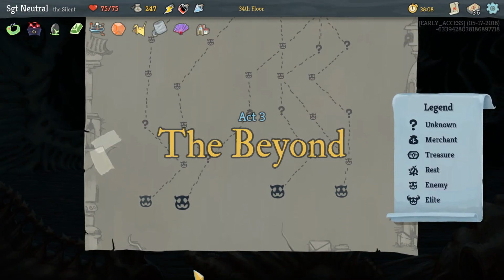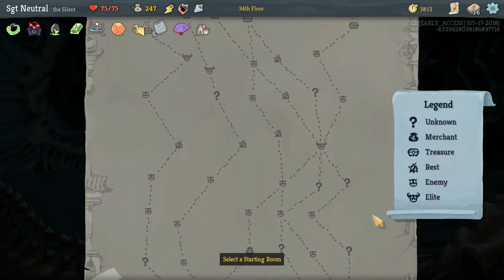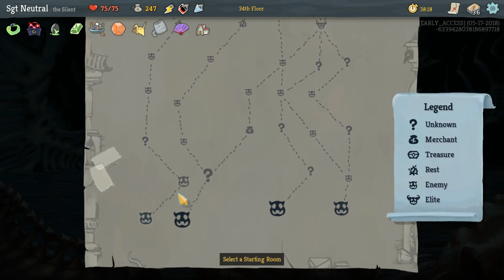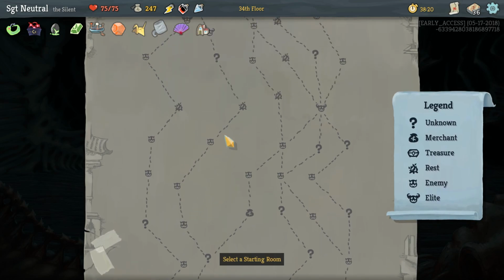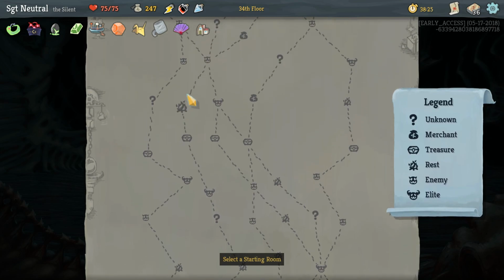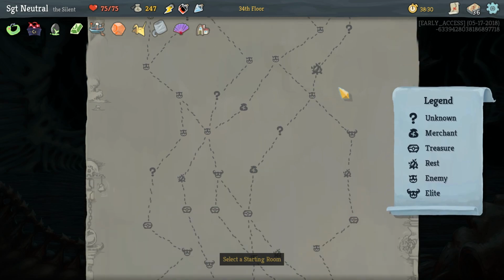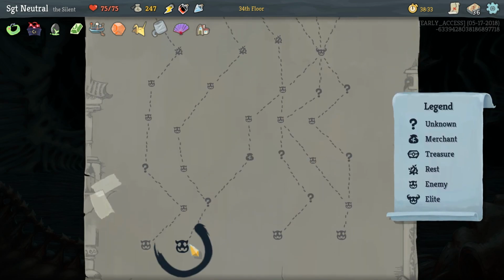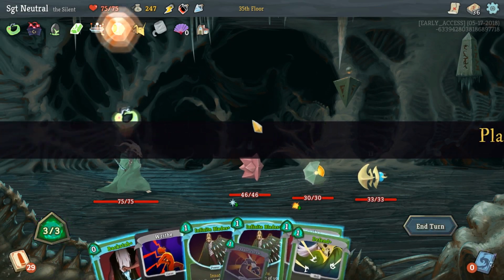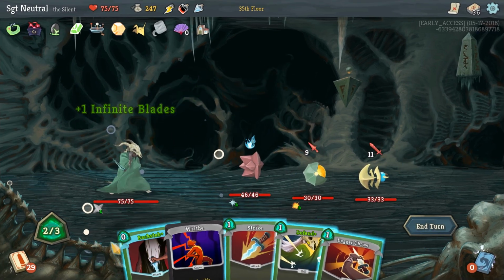Act 3, the Beyond. So how do we work through the Beyond here? So I'm thinking I'll probably go this way, because it's 3 monsters, and then I can decide to heal this, an elite, and then another heal, and then a shop. That's the way we're going to be going. So here we are. What the hell? I've never seen any of these enemies, so just warning you, all of a sudden, this is a whole new game for me.